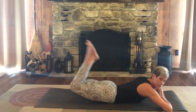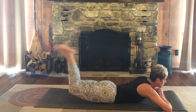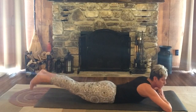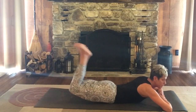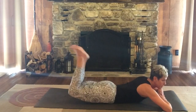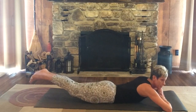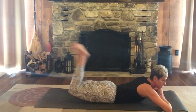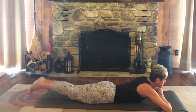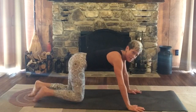We're going to lift the legs up, bend heels to the glute, extend and lower the toes down. Let's do a couple more of these. Lift, bend, extend, lower. Lift, bend, extend, and lower. Keep going. And release. Whew. I'm glad we're done with those two.